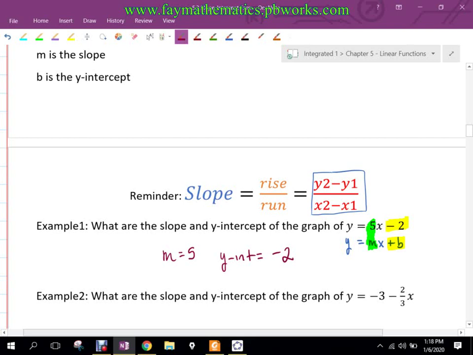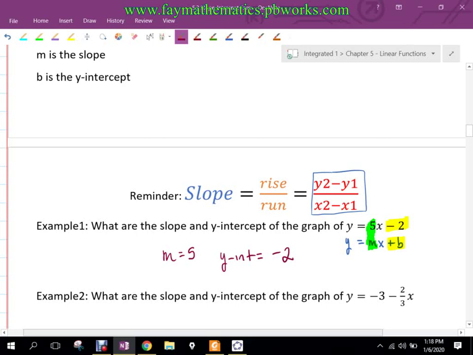And what that is then, guys, is a rule. It is a rule that will generate your line for you. If you start choosing x values, can you plug x to be 0 in there and get y to be -2? And you could graph the point 0, -2. If I choose x to be 1, I would get the y value of 3, so I could plot 1, 3. If I let x be 2, I could get the y value of 8, so I could graph the point 2, 8. I could choose any x value that I want to, plug it in, get the y value that goes with it, and then plot that. And if I do that an infinite number of times, they're all going to structure themselves in a nice straight line with one another. Okay?